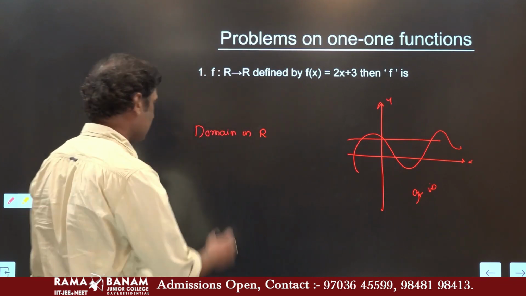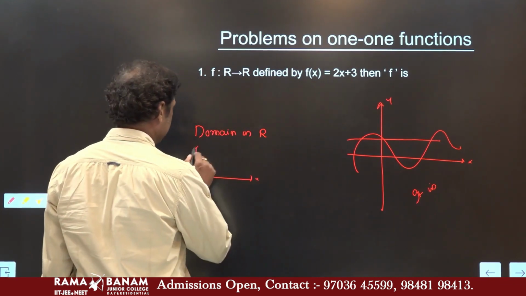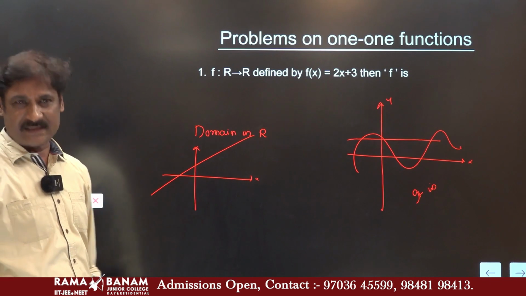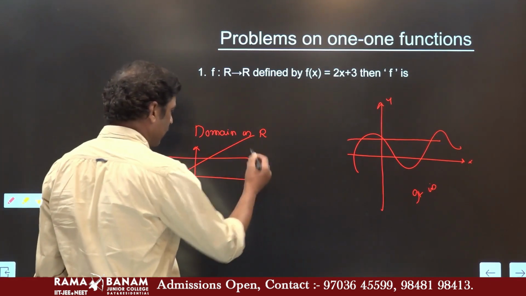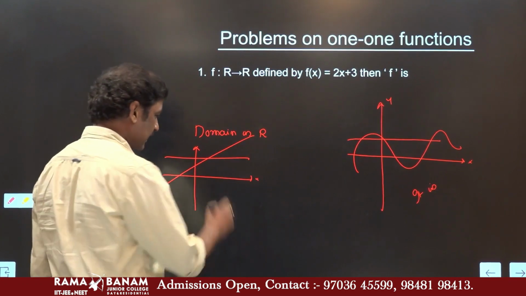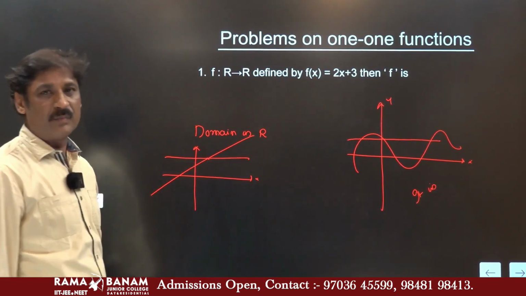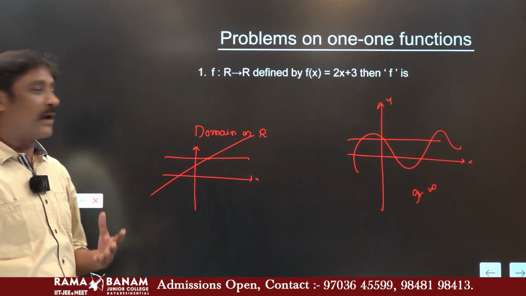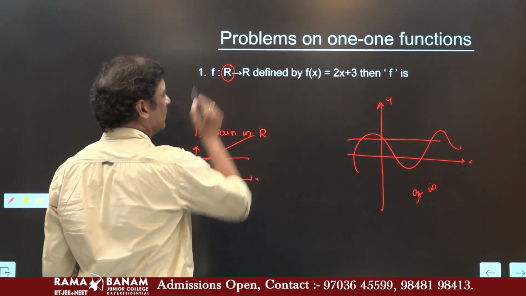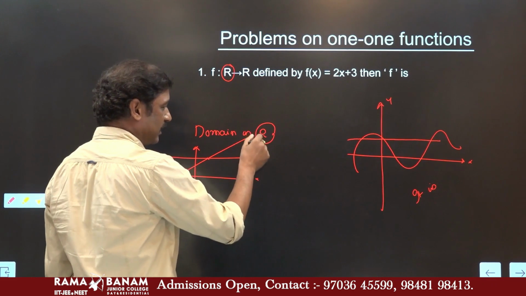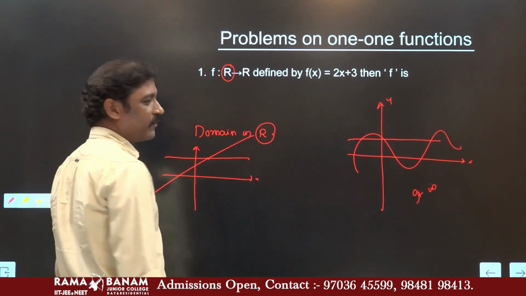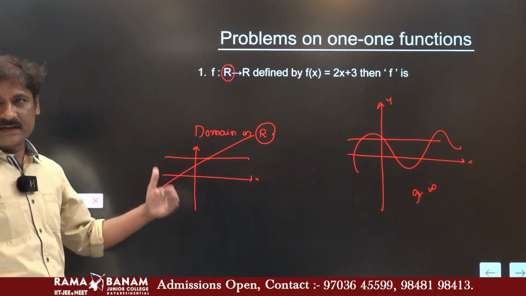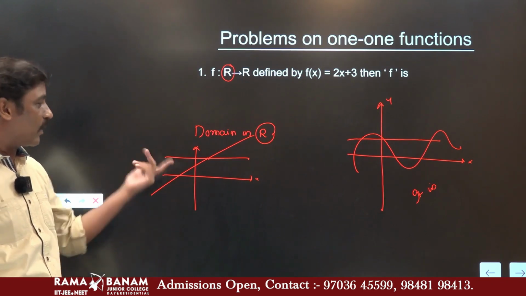Let's see one more example. Here you see an x-axis, y-axis, and I have a graph like this, a straight line. This is y is equal to mx plus c. Now you see this. If you draw a line parallel to the x-axis, it cuts only at a single point. Now this will become a one-one function. Because when you find out whether it is one-one or not, we have to check only the domain. So what is the domain of the function here? It is R, for all values from minus infinity to plus infinity. This is the graph y is equal to mx plus c. As per the graph, since it cuts only at a single point, it is a one-one function.